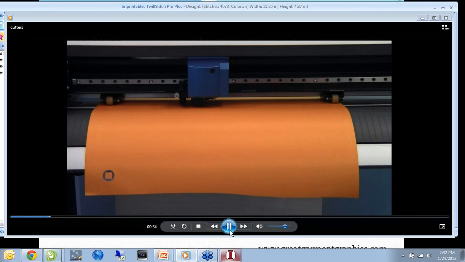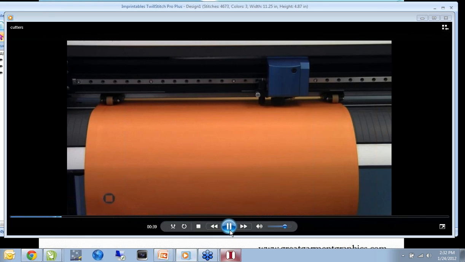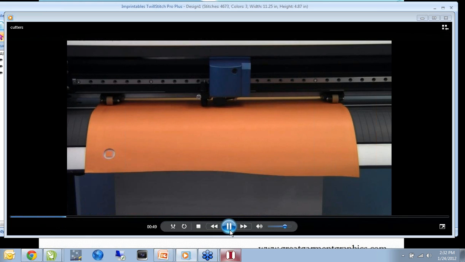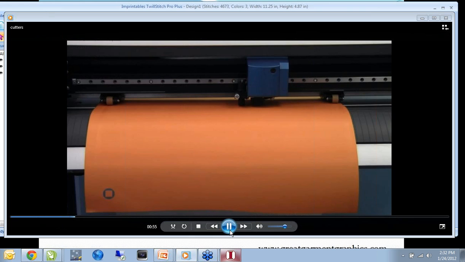Some of the things you want to think about when you're working with a roll cutter like this. You want to make sure you have a very good sharp blade. The 60-degree blade is preferred with it. It's a much more aggressive angle. It'll go through that twill smoother, and you'll get cleaner edges. And you are not sealing the edges with this.